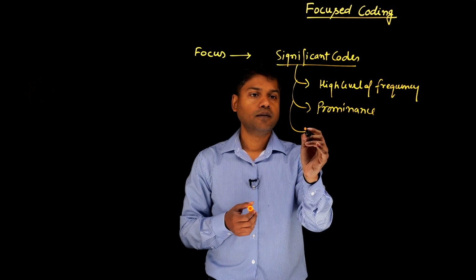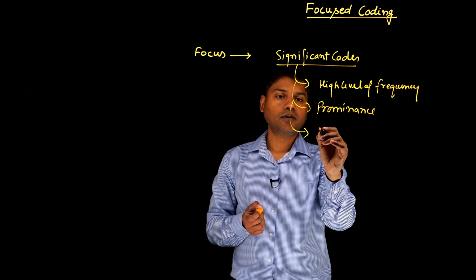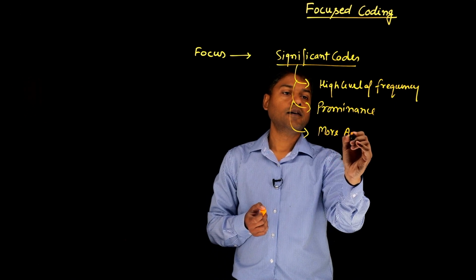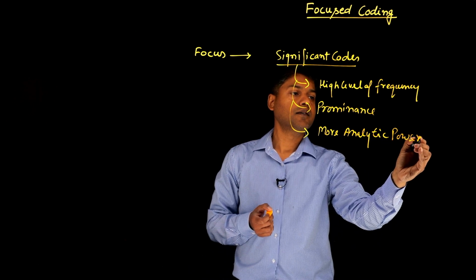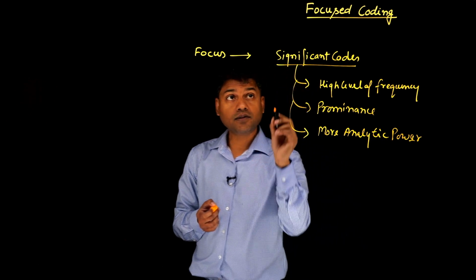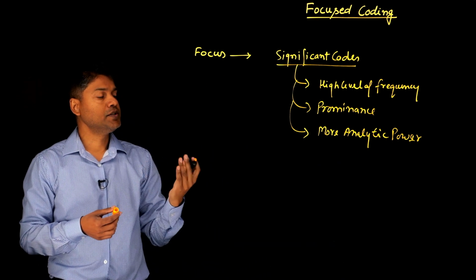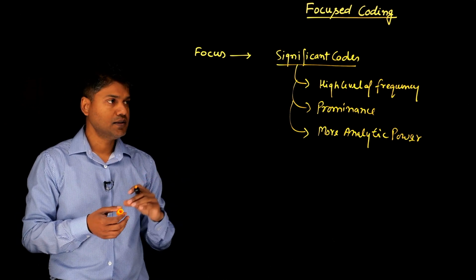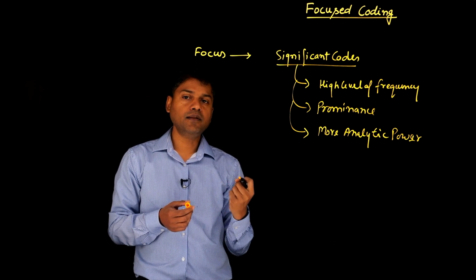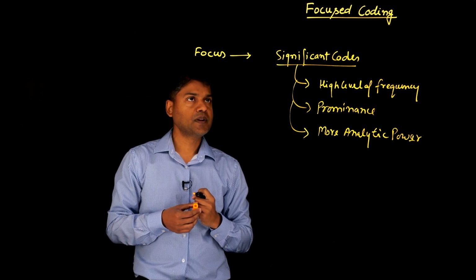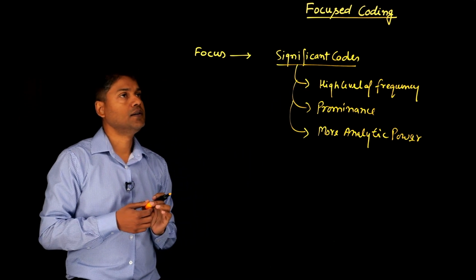And this code, in our experience, also has more analytic power, meaning that this code has, based on our experience, talking to our research participants and the process of data collection, more power to explain the phenomenon that we are investigating. So that's what I mean when I say you focus on significant codes.